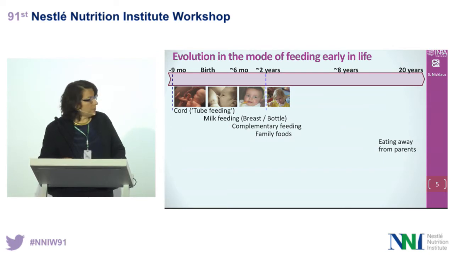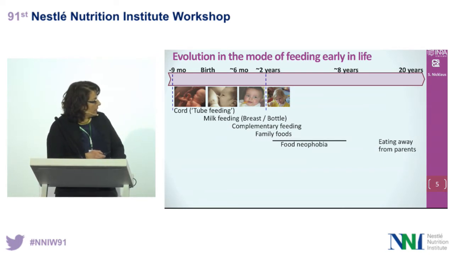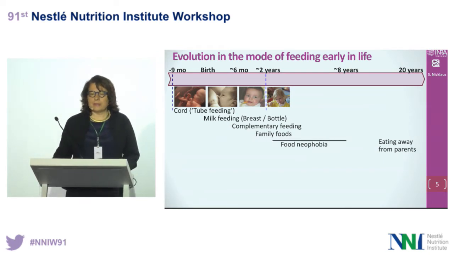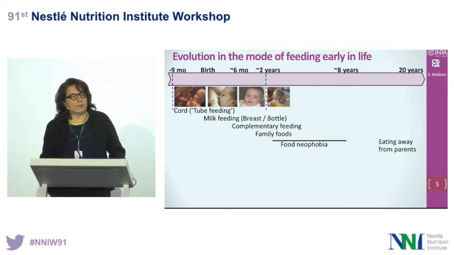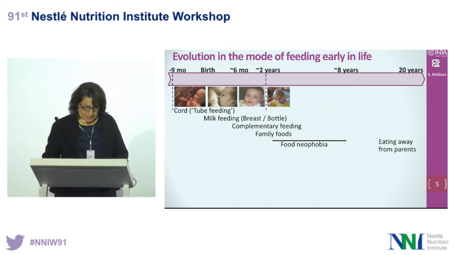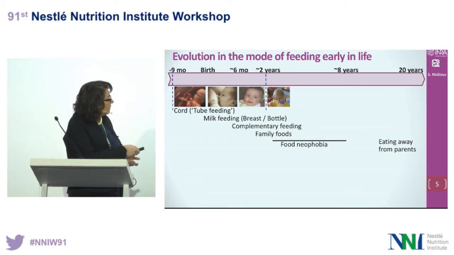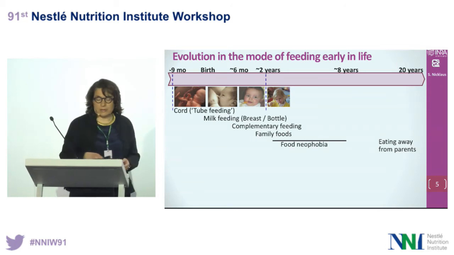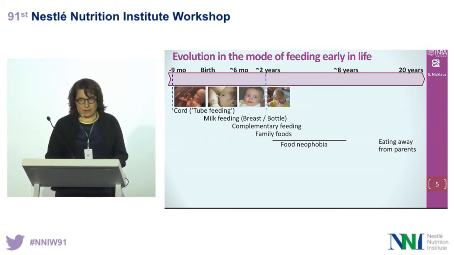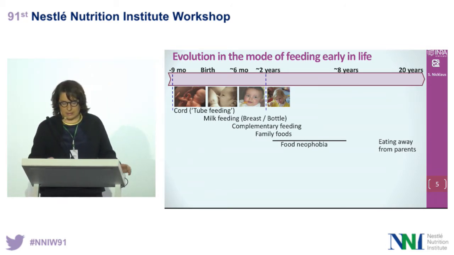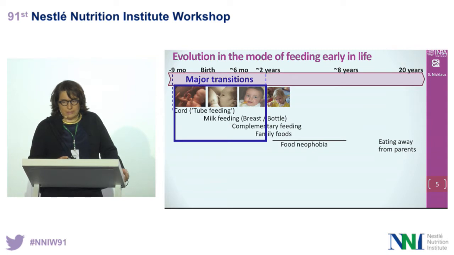And that's really before the development of what I call food neophobia. That is development of fear of new food that will take place right at the end of the second year. And that's also accompanied by selectivity in eating, also described as picky eating sometimes. So in a relatively short period of time, there are major transitions in the mode of eating of children.